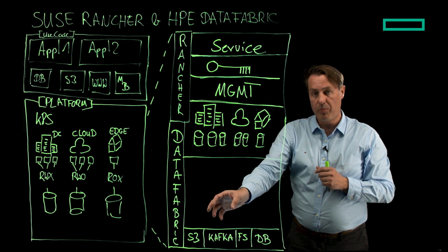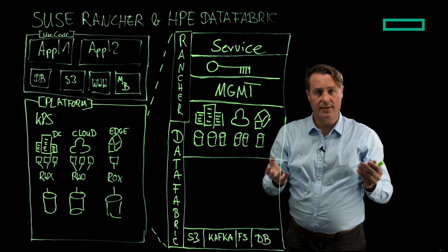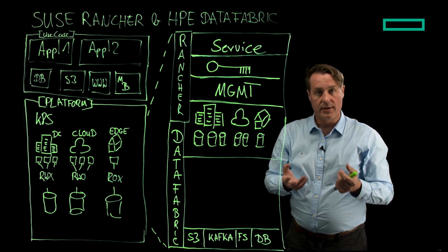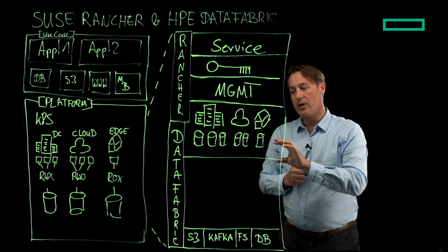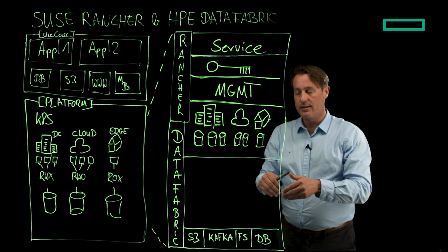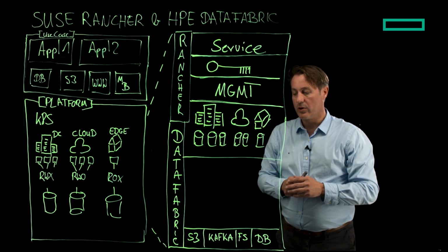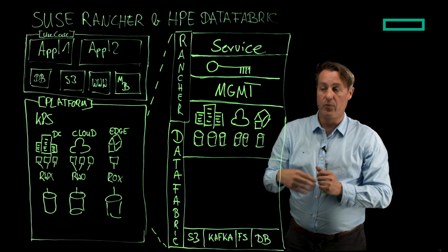to access the object store. Or you might require NFS for your server systems. And the HPE Data Fabric gives you the capability to access the underlying data with different protocols. And I think I only missed the HDFS, which is the Hadoop one.